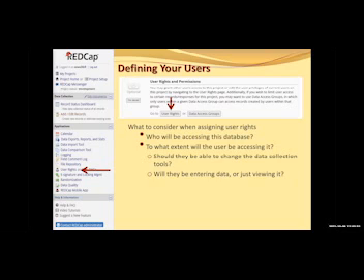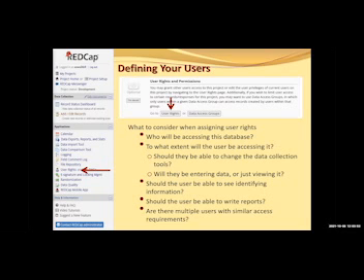So to add a user, you also want to think about each member's user rights. Some of the things that you should consider, like who gets access to the database. You don't want everyone to get access to the database. So you want to make sure that you're giving access to the right person.